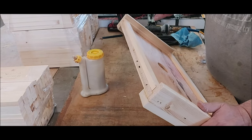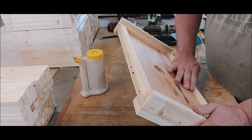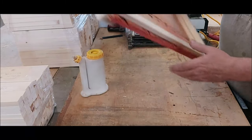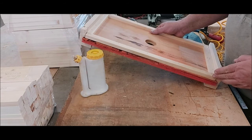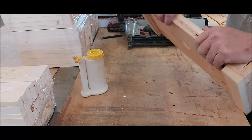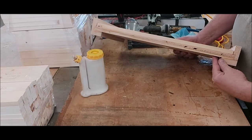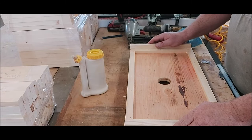second last thing I do is I'll run this through the table saw again. This is supposed to be an 11-inch cover. I'll cut this, referencing this nice side on the fence, and I'll trim this to 11 1/8, and then I'll turn it around. And I'll just skin this side off just to get everything nice and perfectly lined up. It makes such a beautiful finish when you do that at the end.